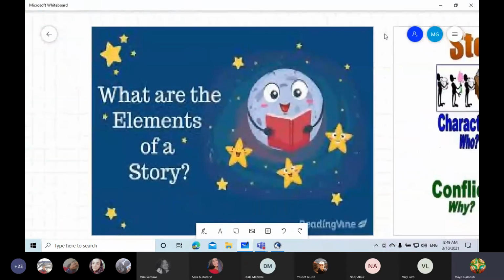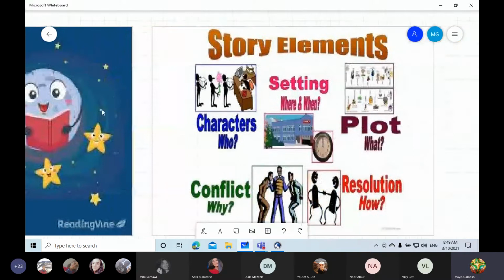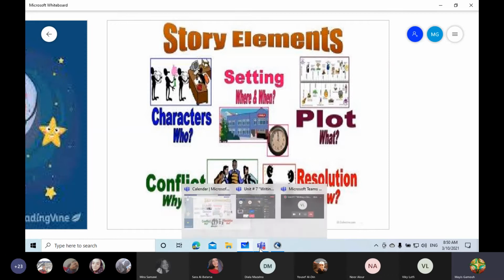Before writing a story, when I want to write a story, I think, okay, how can I write a story? We have elements of a story. So what are the main elements of a story? When I say we have to write a story, I have a couple of elements that I have to take into consideration, and they are connected to the WH questions in order to form our story. So who can tell me one of these elements? Let me see hands in here.